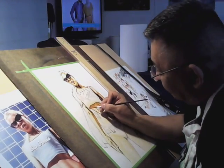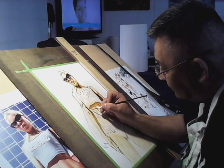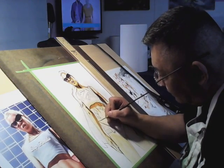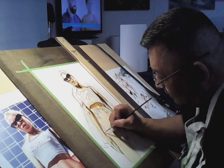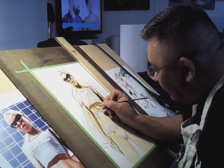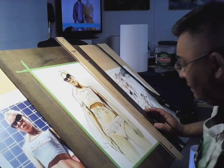So he brought me in a couple of photos of him from Vietnam. He was a dog handler, so I've got a couple of pictures of him and a couple of pictures of his dog, and we're just gonna work those into a nice little painting for him.